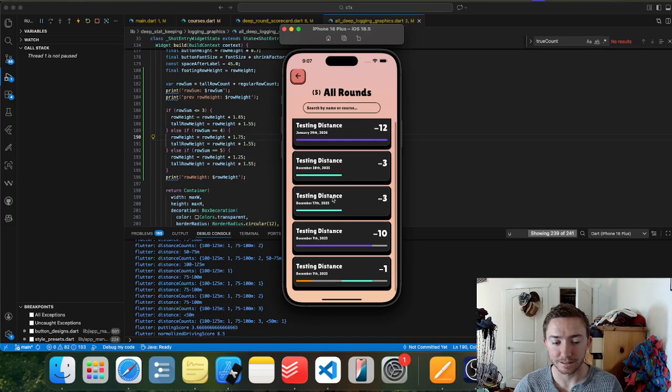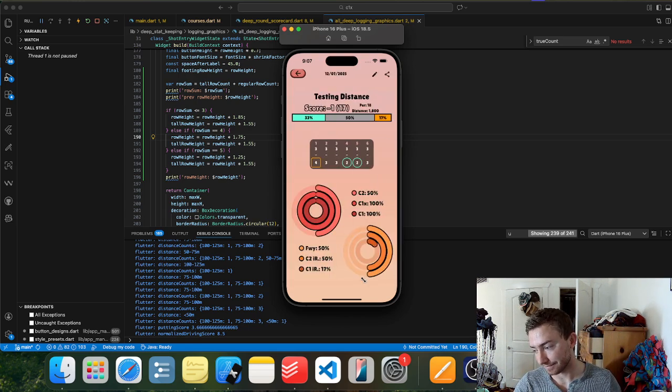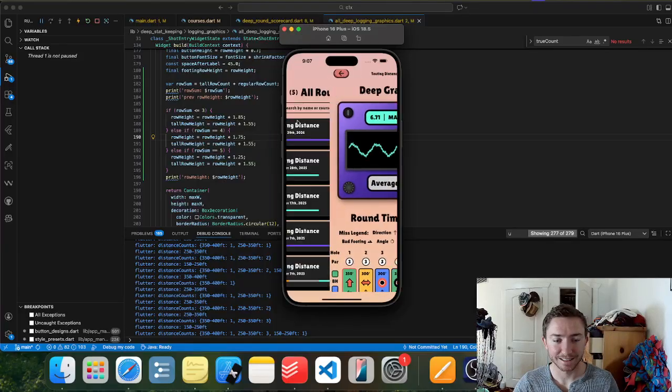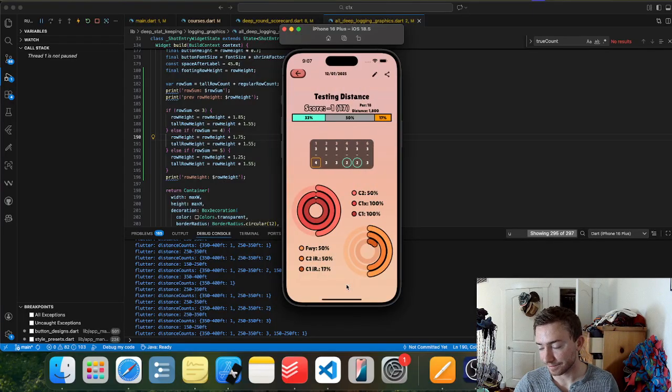But the focus, the highlight, the best part of C1x is seeing your stats from your round, right? I think the logging's pretty cool. I think it's nice and easy to log individual shots, especially with the simplified C1x. But seeing those stats after your round, all the graphics that took the bulk of the time in building C1x, that's the highlight. So I wanted the sound effect into the round to be a little more unique. Trying to stay along the retro theme here with C1x, and I kind of like it.